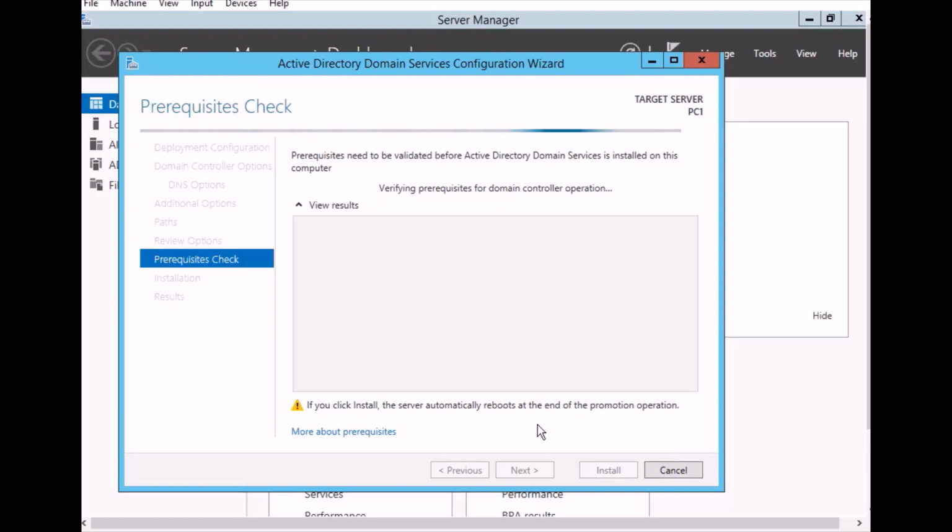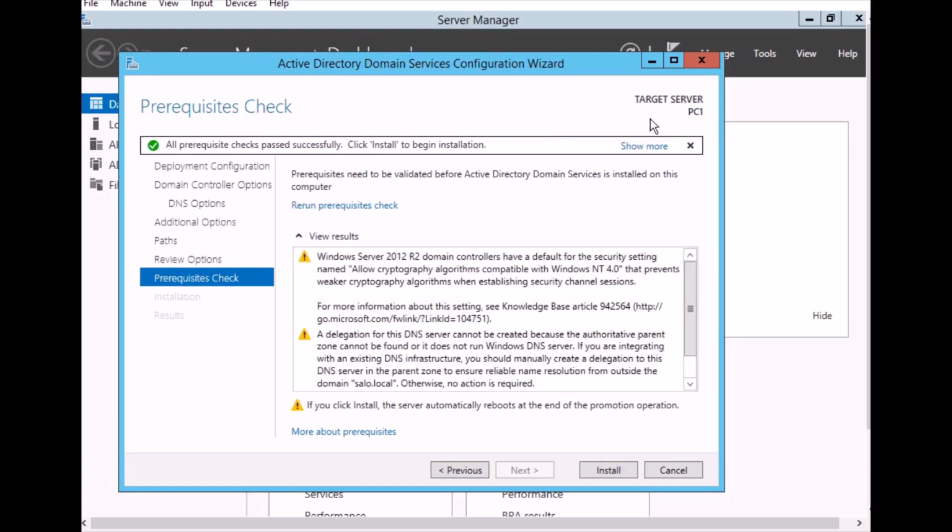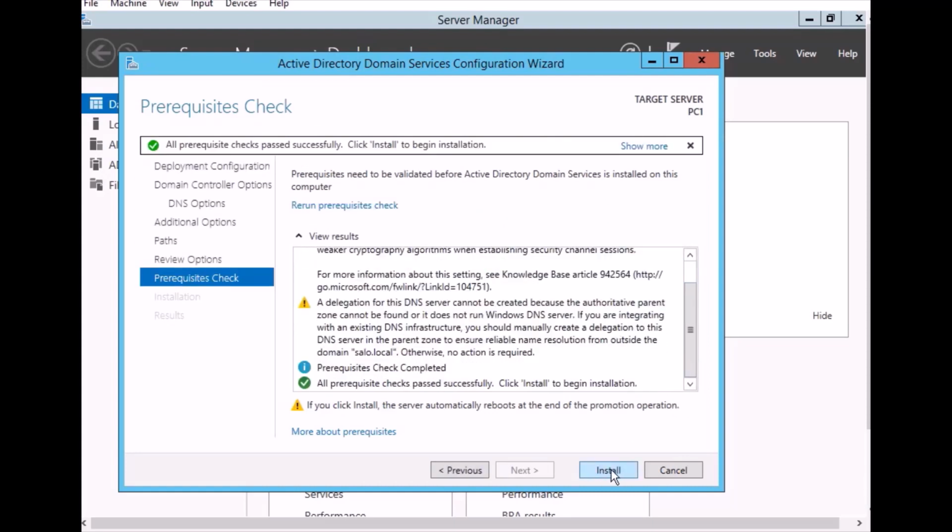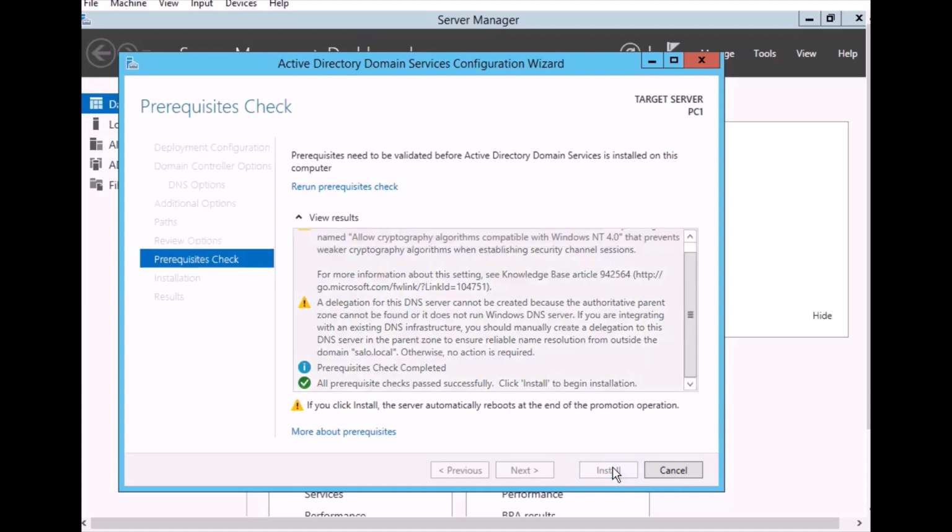It takes some time to do the verification for PC1, because we're making this a Windows Server 2012 machine. So is everything looking okay? Just install.